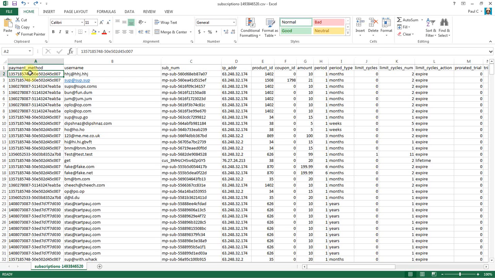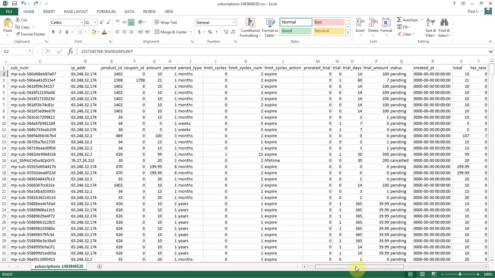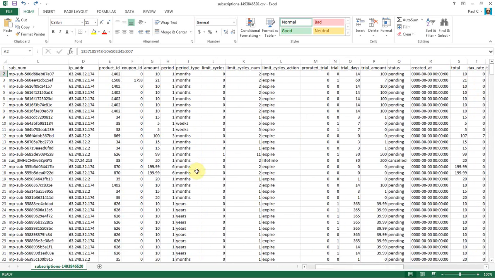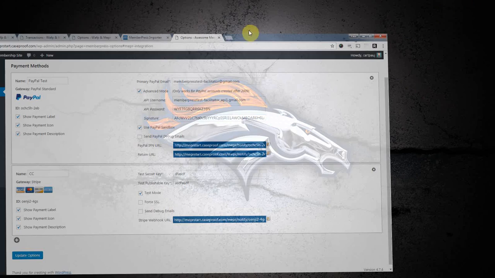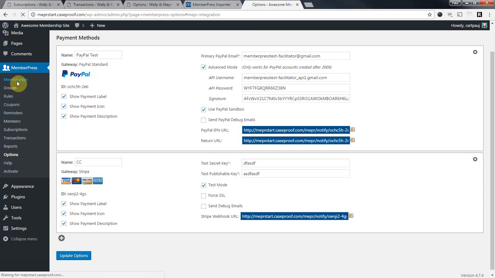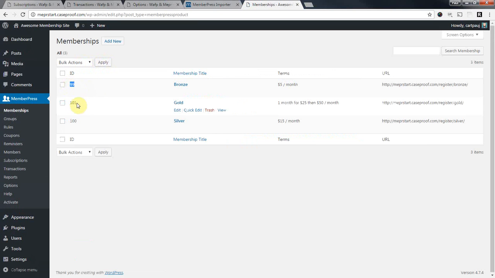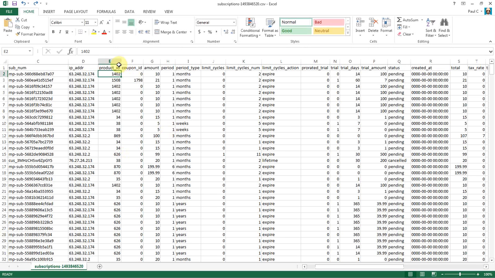So once you've replaced your gateway IDs, the next thing you need to do is map out your product IDs, and this is going to be your membership IDs. So these are the membership IDs from the old site. And we're going to want to go to the new website. Again, we're going to have the memberships already configured on the new website. And we're going to grab the new IDs from the new website. And then you're just going to do the same thing. You're going to do a search and replace, search for the old ID, replace it with the new ID. And you'll do that for each of your memberships.